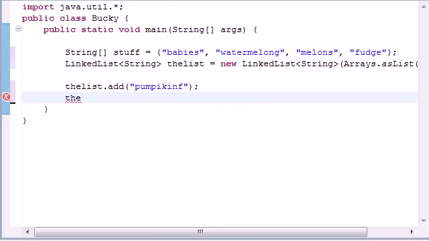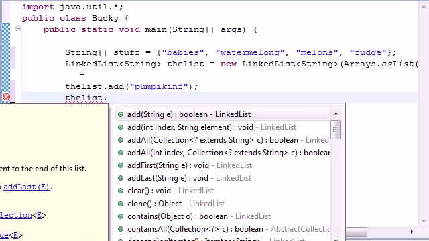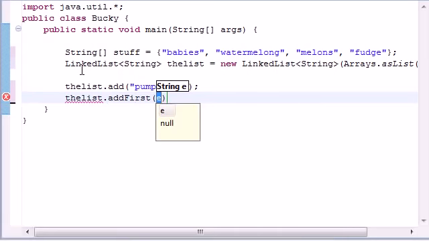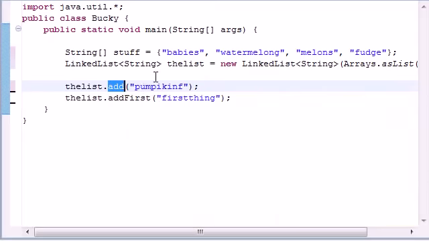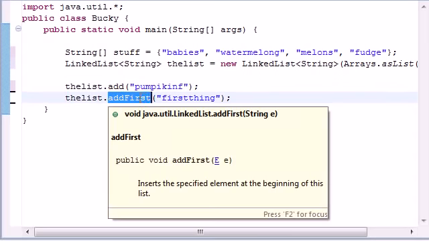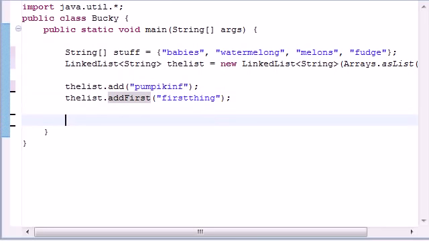Now we can use other list methods, like the list dot addFirst, and of course this is a list method, not an array method, so that's why we're able to use this. Let's put first thing. Whenever you do a regular add, it automatically adds to the end of the list. And you can do other cool methods that you can only do on lists and not arrays, like adding to the beginning of the list. This wouldn't be possible if we only treated it as an array, so that's why we needed to convert it over to a list.